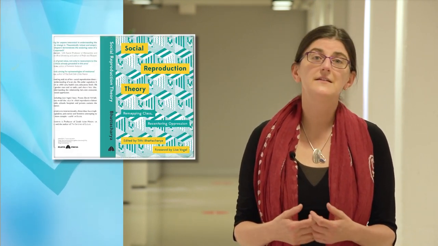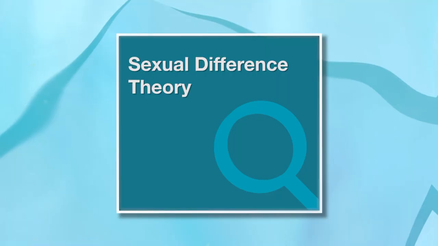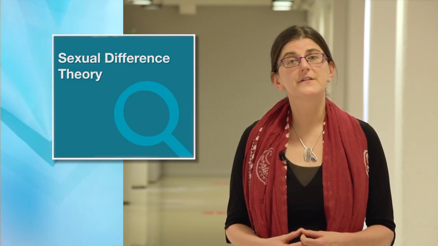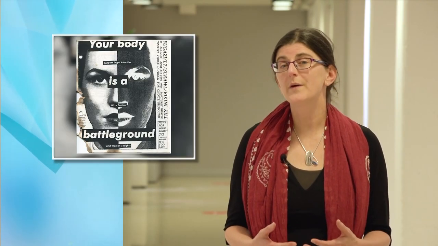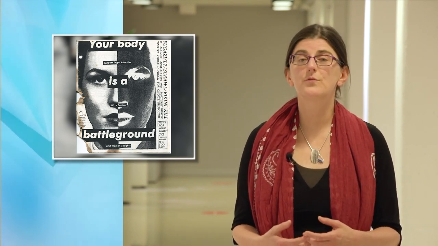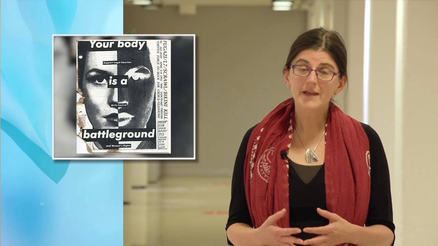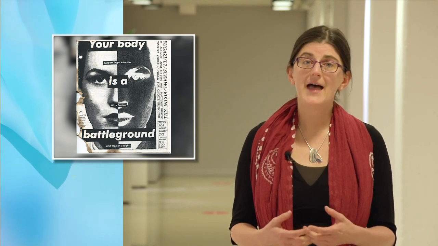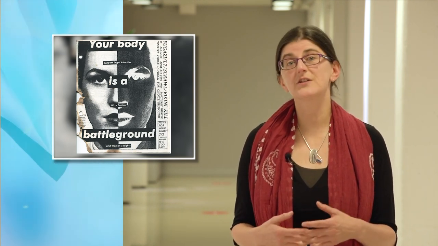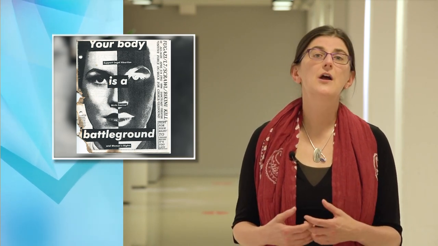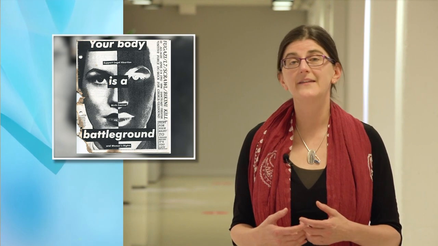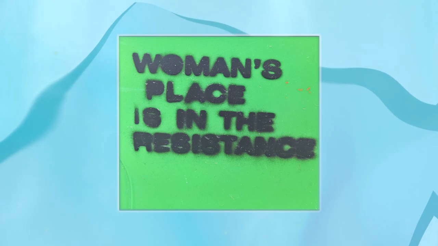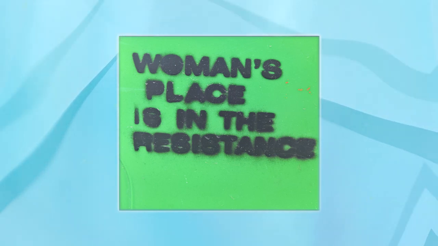Who does the reproductive labour in our capitalist societies? Here we read authors such as Titi Bhattacharya and Silvia Federici. If Social Reproduction Theory is a materialist approach to gender, then Sexual Difference Theory attends to what happens with gender or sexual difference within the realm of the symbolic — the way in which the masculine is privileged within the construction of meaning in our cultures and within processes of subject formation, where women, as body, as matter, are cast as a reflexive mirror, as an imaginary support, but not as a subject of their own.